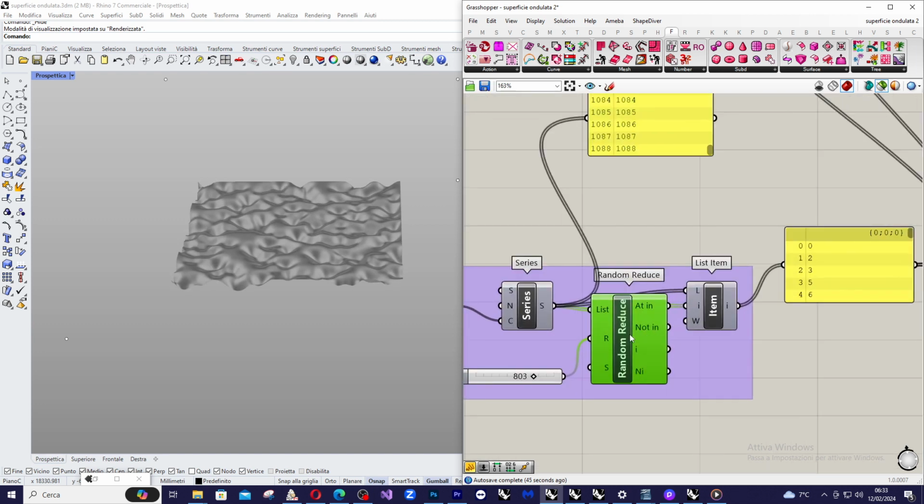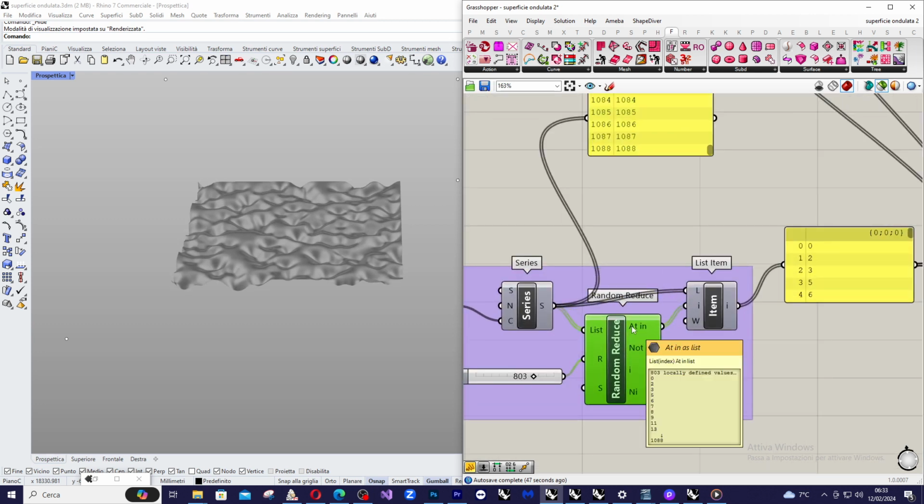So basically we select the points that are in the list.